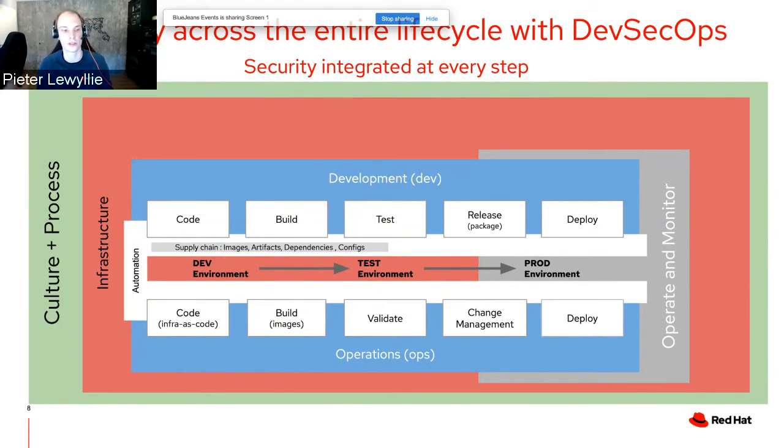And the green box around, that's something that we will focus less on in this presentation, but the whole culture and process approach at enabling DevSecOps is very important. And keep in mind, that's also something that we can help with. We have different programs for that if you would be interested.